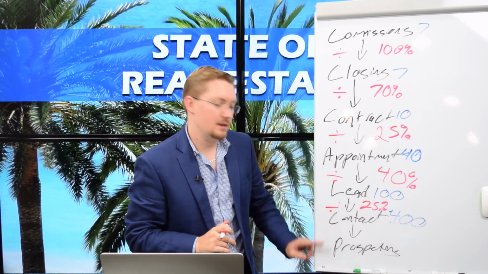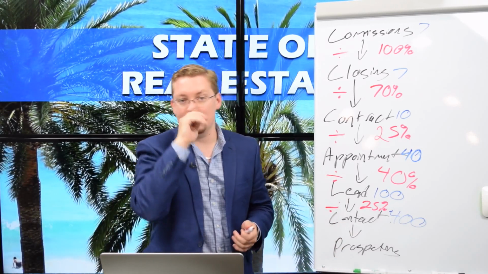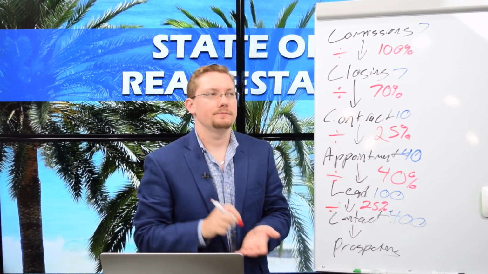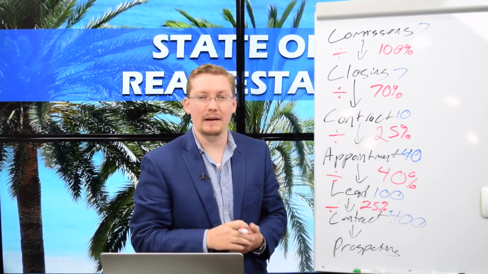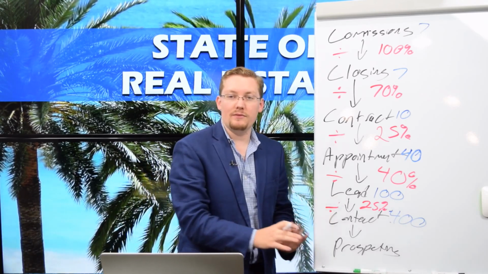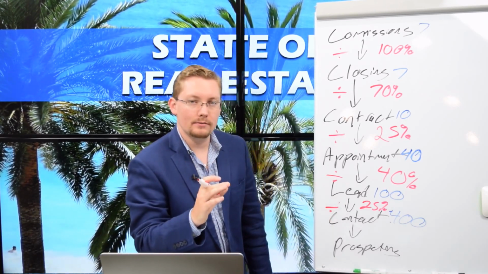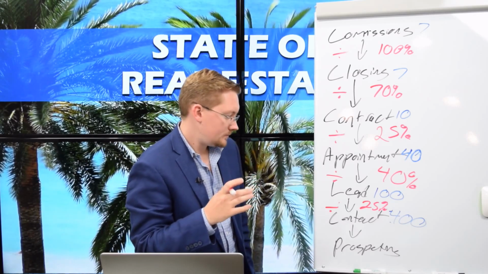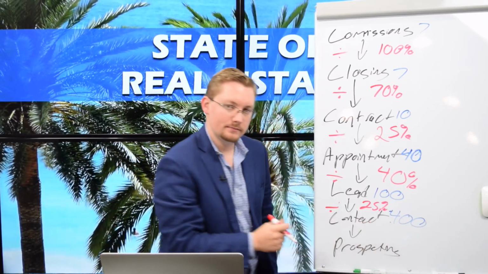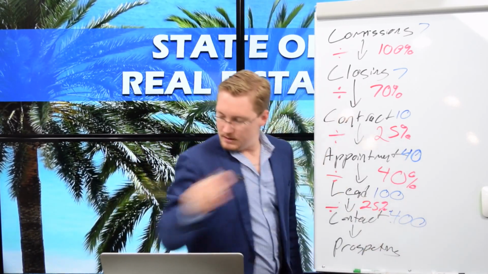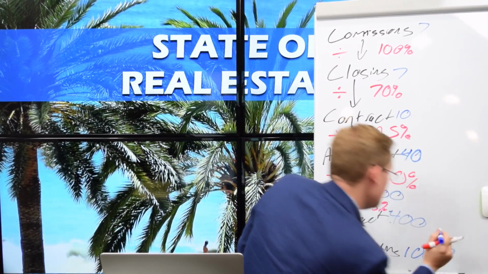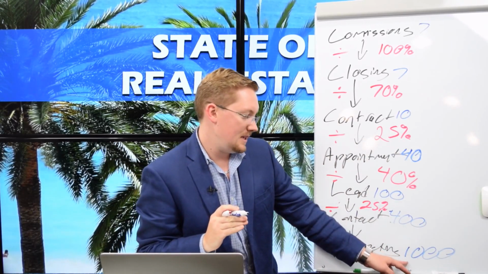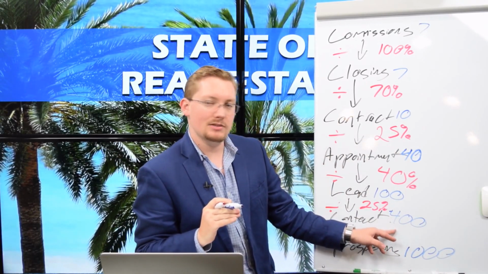So the final step here is the prospecting. And let's just say that we're going to be doing cold calls. This could be door knocking, it could be holding open houses, and you'll have different ways to quantify this here. But let's say you call on 1,000 people. So you call on 1,000 people, you get 400 people that answer the phone.